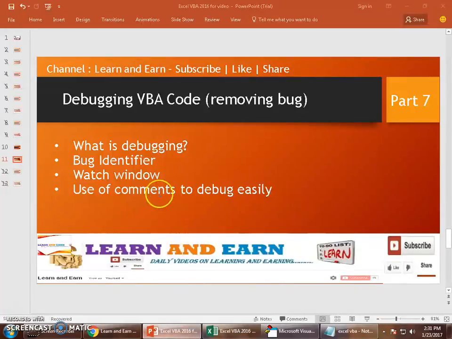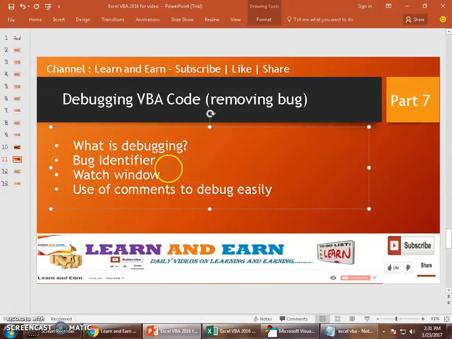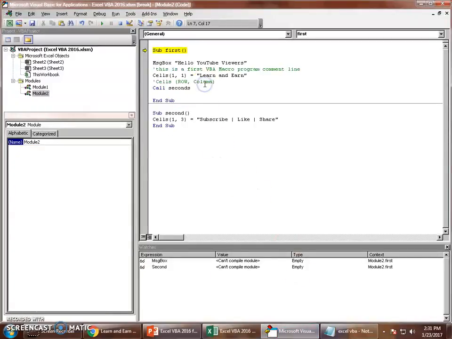Now there are a number of ways to identify a bug in the program. You should be very skilled in identifying where the error is, and only then can you debug it. If you fail in identifying the bug, you will not be able to debug. Listen to this carefully. You get to know something is wrong when the program does not run as per your expectation.